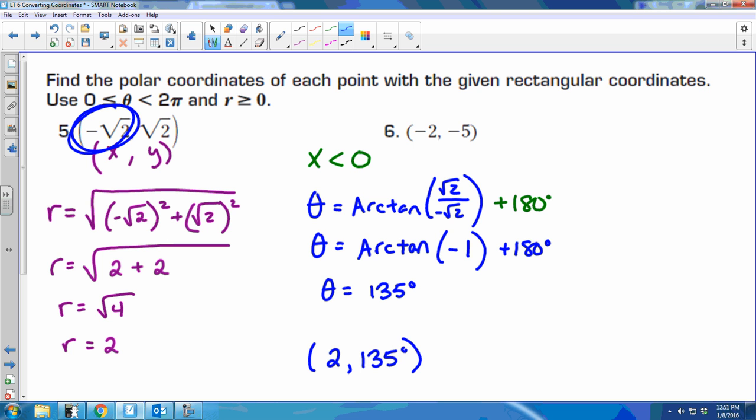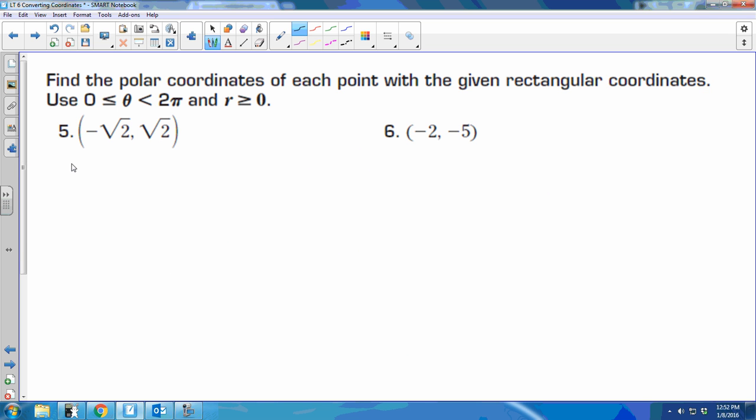Questions about how I did that? All right. Then again, I want you to do the second one. And correct me if I'm wrong, I think I left the negative off. So yours says negative 2, 5. Right? Okay. So when I do the answer, I'll make sure I don't do this. All right, so you do the second one, and we'll see if your answer matches mine. You're going to get decimals, and it's going to be fine.